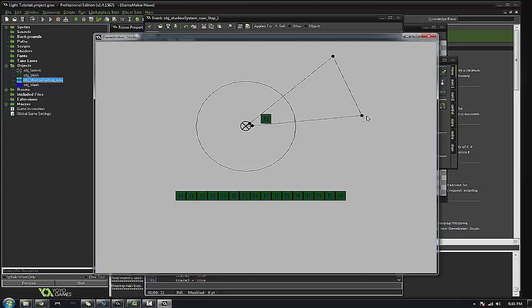After that, we have point 1 and point 2. After that, it shoots out 2 points from the center of the light source, and it slowly moves towards that object until it hits a collision point, until it collides with the edge. So as you can see, the 2 lines have stopped, and this is it.